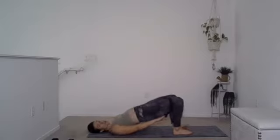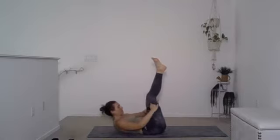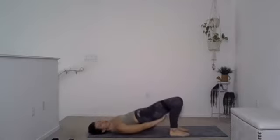Hands will come down and find the band. I need to scoot up just a little higher so I can actually reach it. Okay, hands from the bottom, find the band and pull it down. My triceps are working as I pull.